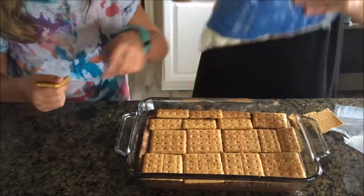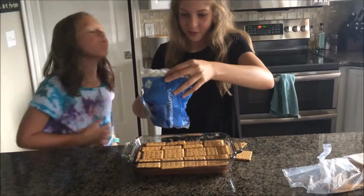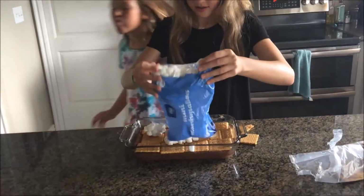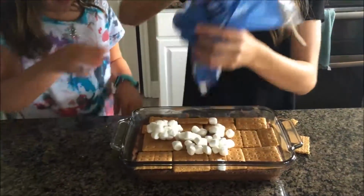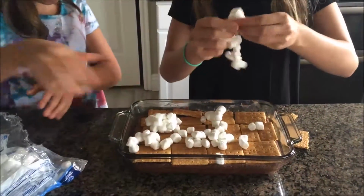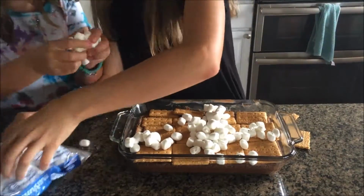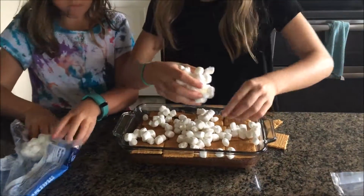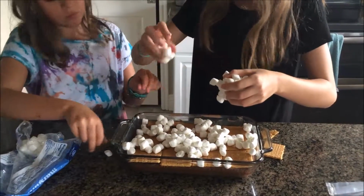Okay, and then you take marshmallows. And then you're just going to fill the whole entire top. And then make sure they're not swollen. When you melt them, they'll break apart, so you don't have to tear them apart. Okay. So make sure you get the sides and the corners. Edges, I mean.